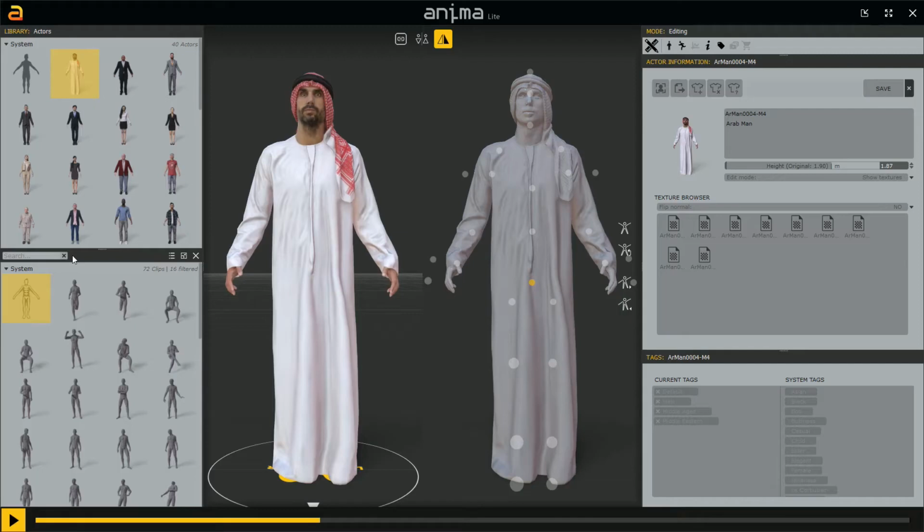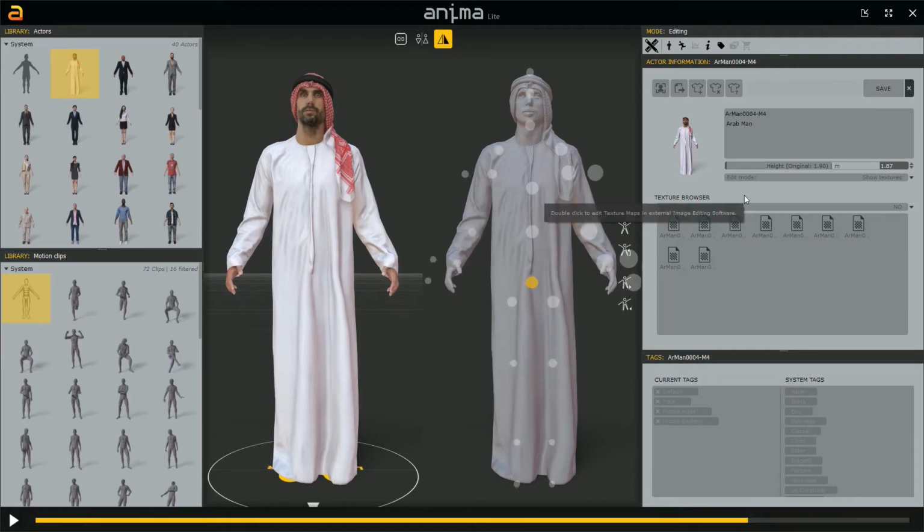Actually, the library motion clips and the library actors are the two panels we already know. The rest is a bit new, okay? Then, here we only have library actors and motion clips because this editing mode is thought to let us make changes to the characters, to the skeleton and to the animations. Let's talk about this. Then I will stop the play button, okay? And then we go to the right side where there are the two new panels we don't know.